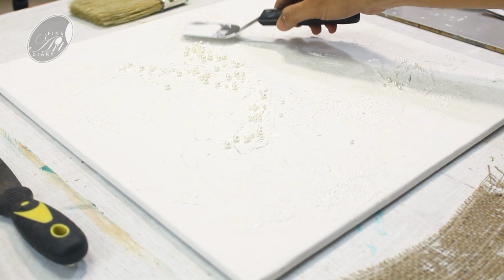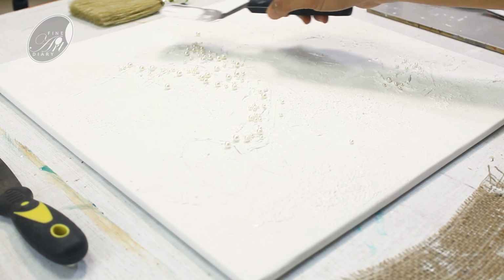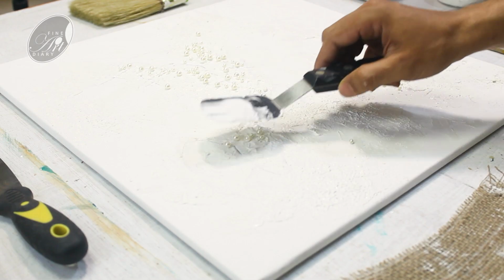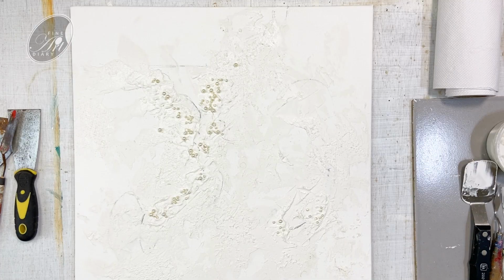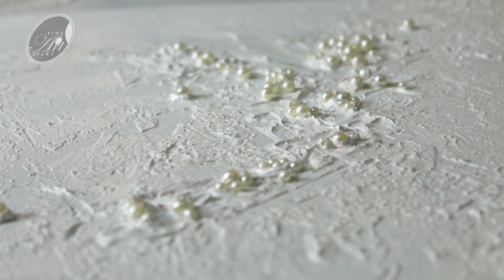Now with the help of the spatula, let's press it a little bit so that it can go inside the texture paste and can stick to the canvas. That's fine, I will leave it for some time to let it completely dry. Alright, the surface is completely dry and looking very interesting to me. Now we'll start adding the colors.